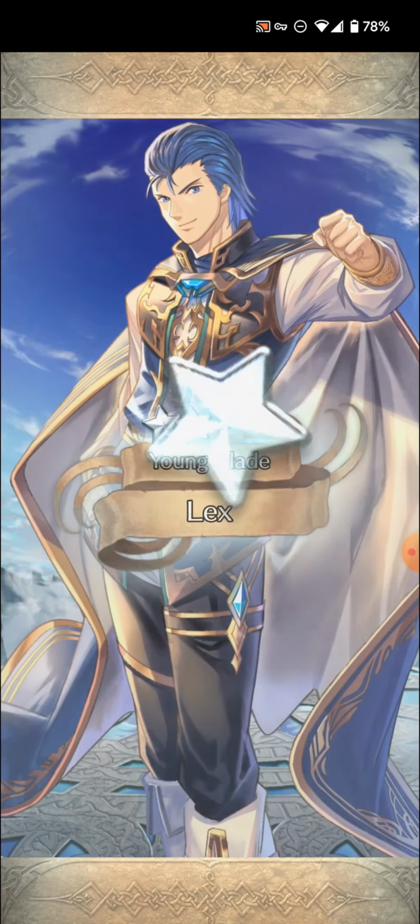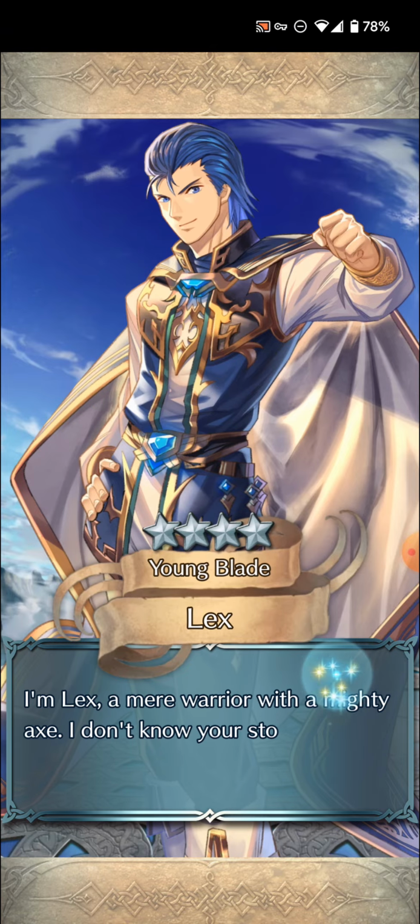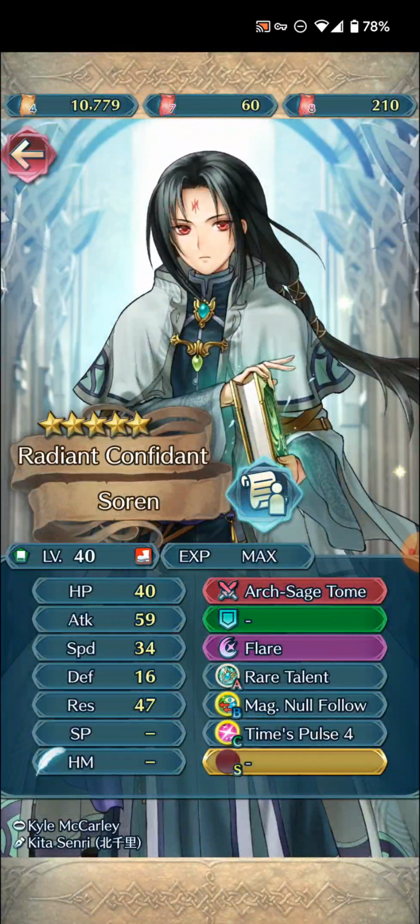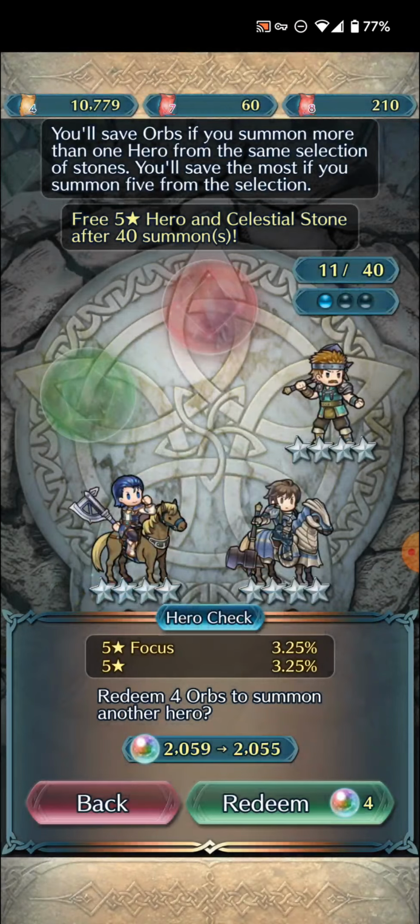Well, so far, so derp. I mean, to be fair, it is a standard 3% banner, so that's a thing. Oh, he does have Times Pulse 4. But, you know, Ophelia also has Times Pulse 4, so that's a thing. I didn't think this through quite right. Well, this is awkward.